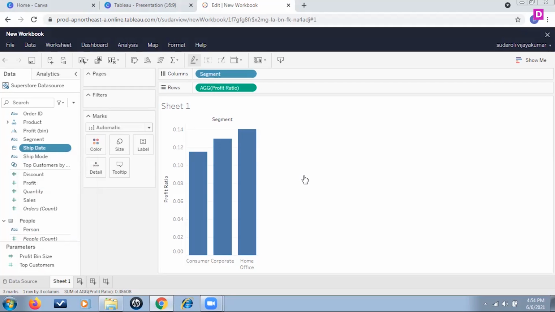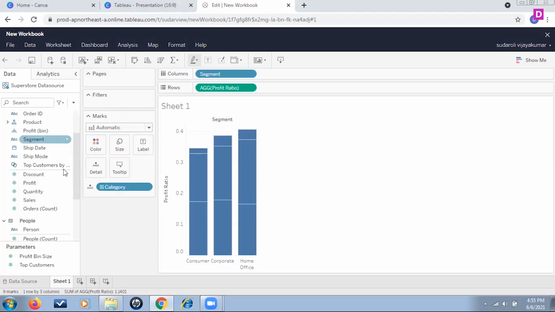The last thing that I wanted to talk about is, of course, the marks. Marks are a very important key element as far as visual analysis is concerned in your Tableau. You can drag some of the fields into your marks card, as I am doing.